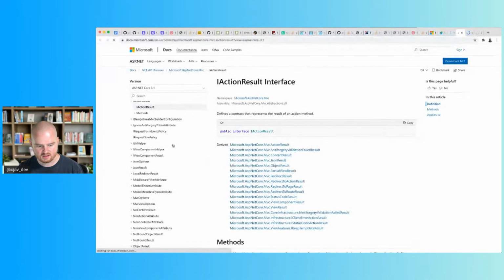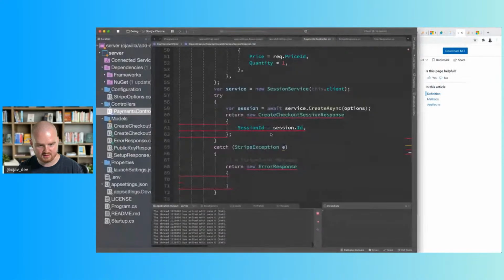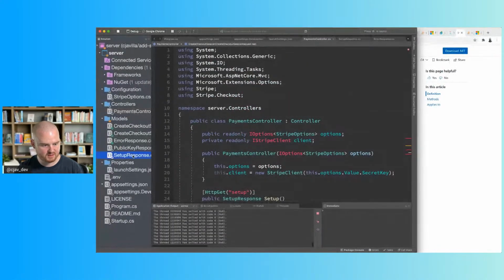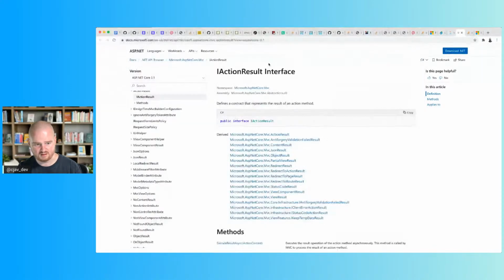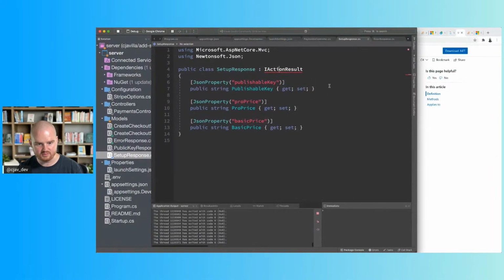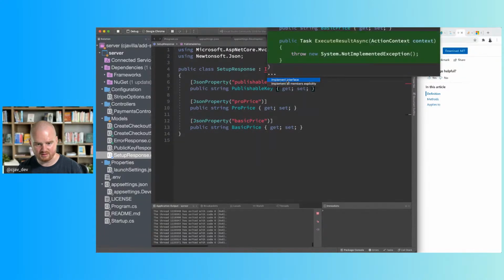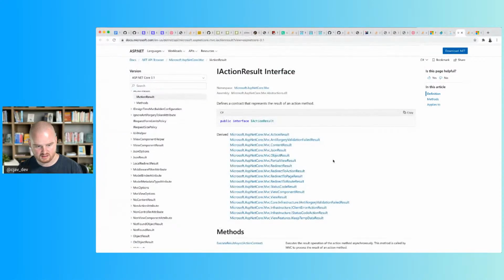Let's see, what does this thing actually do? Do I need to implement anything if I start using that? Let's see. So StripeResponse, IActionResult, response IActionResult. Where does this come from? Comes from there. And implement the interface. ExecuteResultAsync.